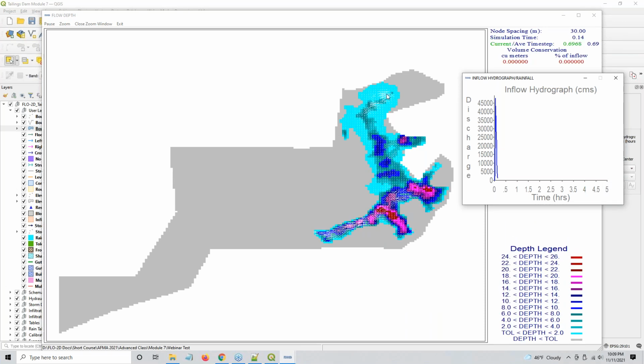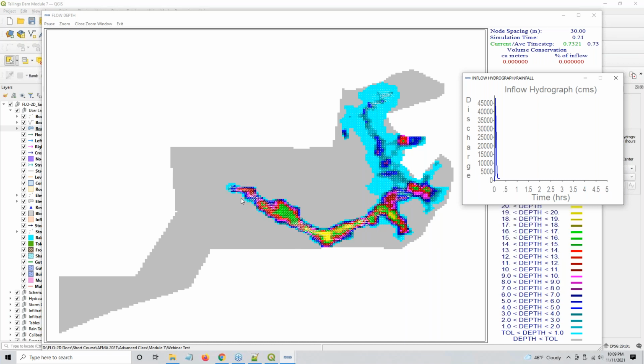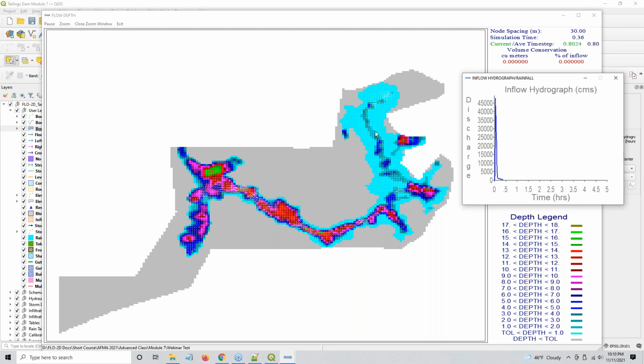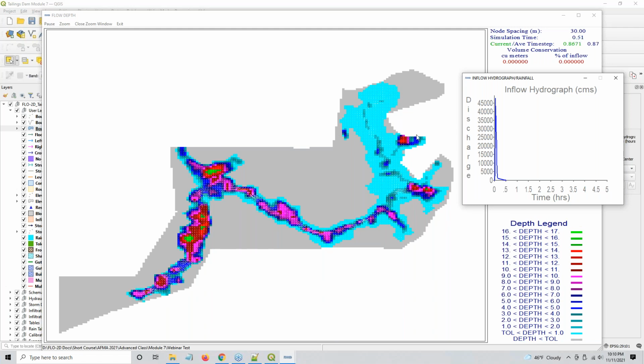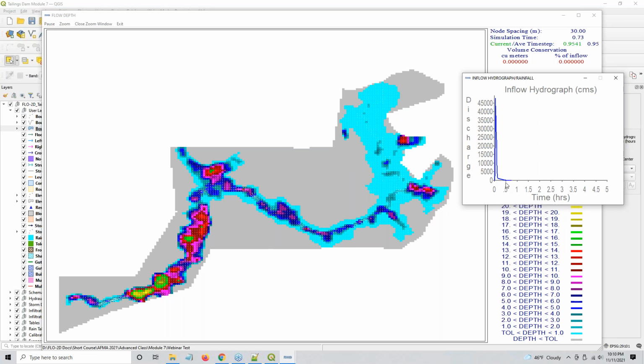Now I put this at a really fast output interval of 0.01 so that you could see it. Otherwise, you see it here and then you see it here because it breaches so quickly. So my output interval is not 6 minutes, it's like a tenth of that. I do have a bit of overflow right here, so I think I might be breaching this a little too heavily. Instead of running that out at a half hour, I might run it out to three-quarters of an hour or test it at an hour. In the aerial, there's not really much accumulation of red earth right here, so I don't think it's getting up that high. But other than that, it seems to flow pretty close to the red mapping.